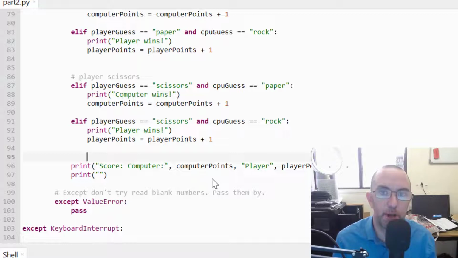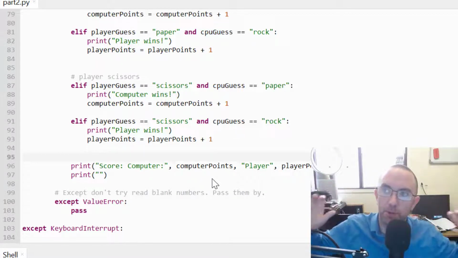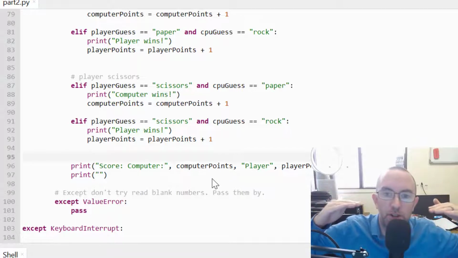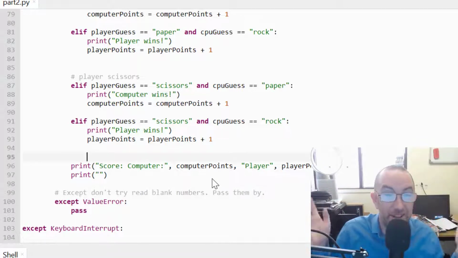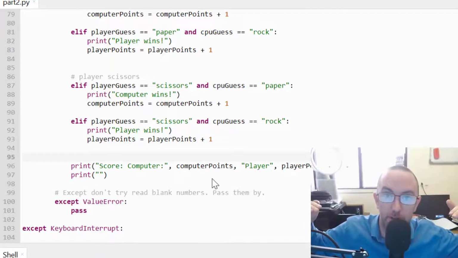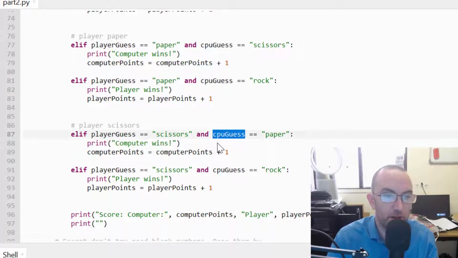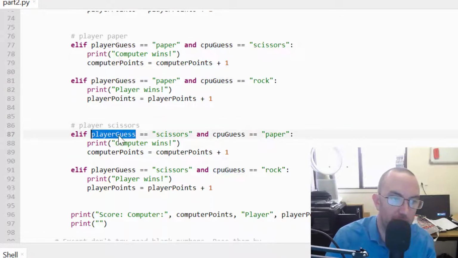So it might be interesting to graph the human guesses and graph the computer guesses, put them into a bar chart side by side and ask whether the computer, which should be random, gives almost a straight line across the bar chart. And you can imagine the human would have a bias towards picking one or the other. So let's do that. I've got computer guess and player guess.